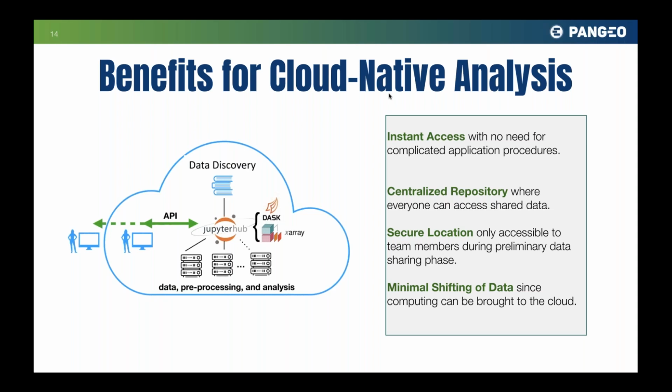So the key feature here is that you're moving computation and running of scripts to wherever the data is. You're not duplicating data archives and moving them back and forth across networks. It's a secure location for team members. As Rich mentioned earlier, that's one of the advantages of this whitelist system. It's very easy for people to log in, just as you would to your Google account, to access this type of computation. And that fourth point I already mentioned, really. We're trying to avoid shifting data at all costs, moving data.